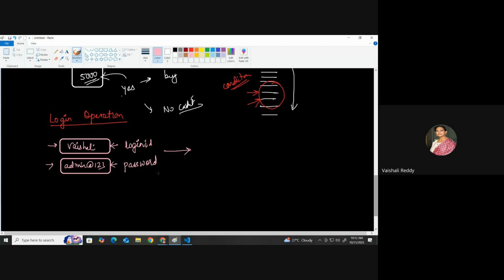Let's say it's an email website. Once I provide the user ID and password, what is the next step? The login. But Bhavdi, if your user ID and password is incorrect, will you still log in?